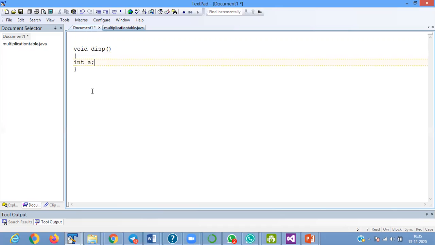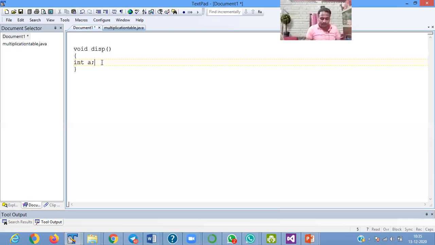Here the int a is a variable which is defined inside a function, that is called the display function. So here the variable a is called a local variable.